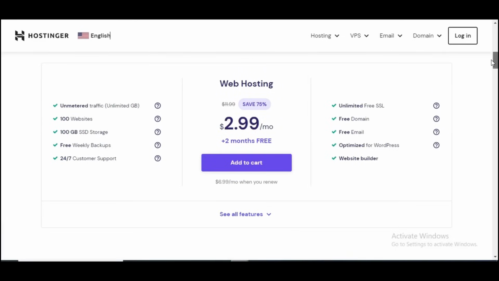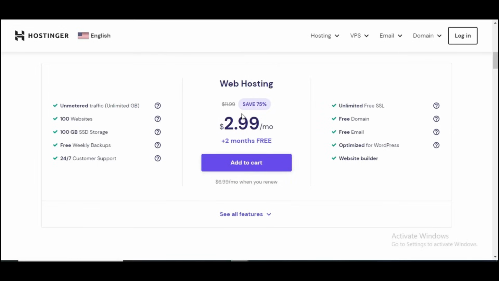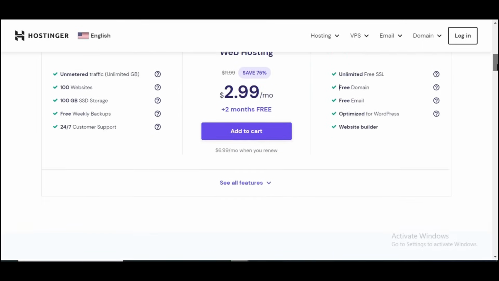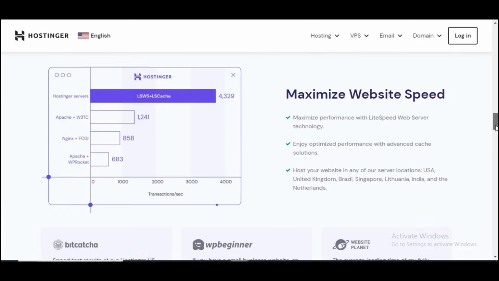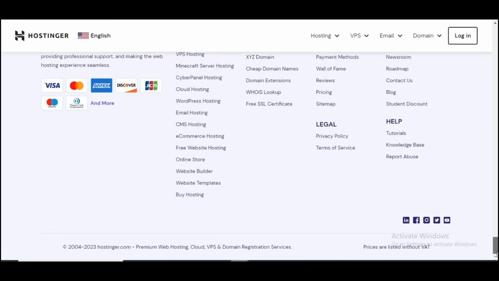So as you can see, the cheapest hosting we have here is this one, $2.99 per month. But now let's go and see other options.